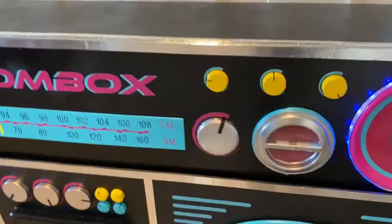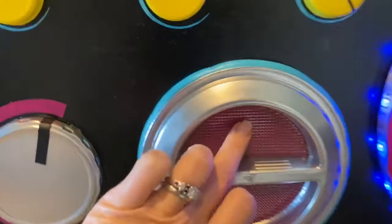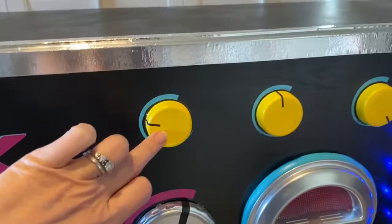Other dollar store items — this is just the top of a water jug. I spray painted it silver, added the same foam around it, and then added some of the pink mesh as well. These knobs here are actually just a pickle jar lid that I spray painted. These are water bottle lids, basically just spray painted. And then I added vinyl markings and a little design around there to make it look like a volume knob.